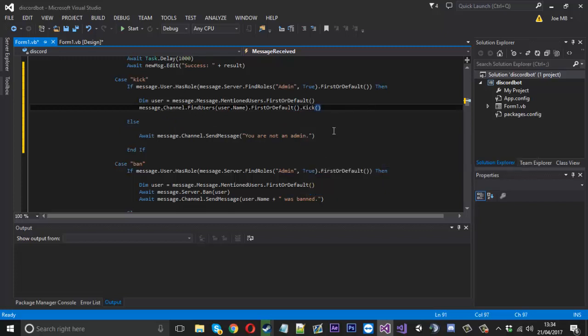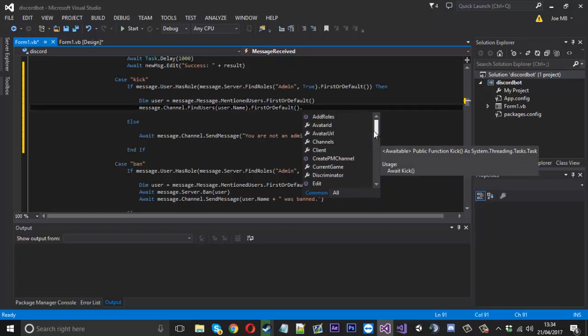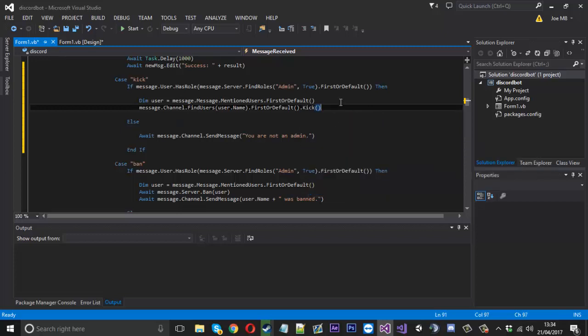We're just going to use the kick command and that will kick them. But if I take that away, using this code here and then adding the dot, you can get a lot of stuff about that user. Just so I don't have to make a tutorial for something else, which is not really necessary, these are things you can check with that user, but we're just going to use kick and kick them.